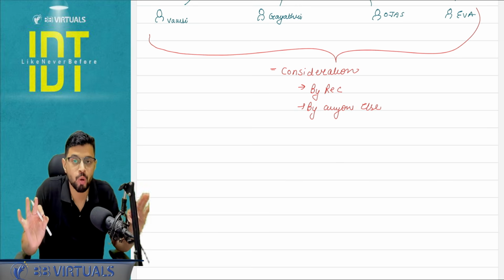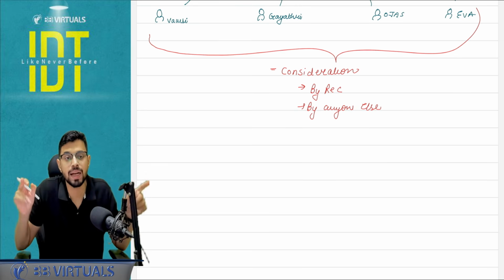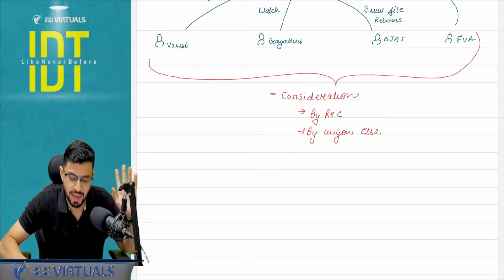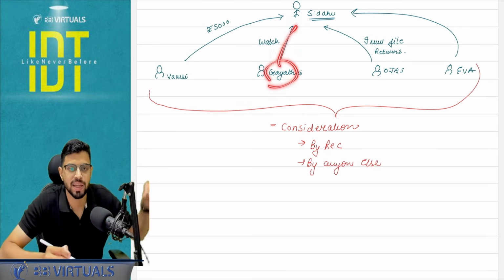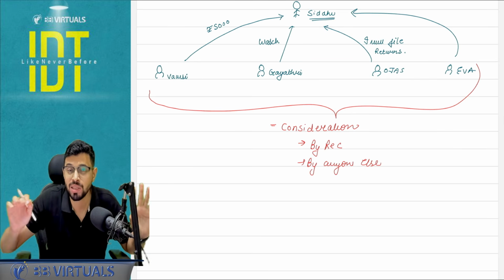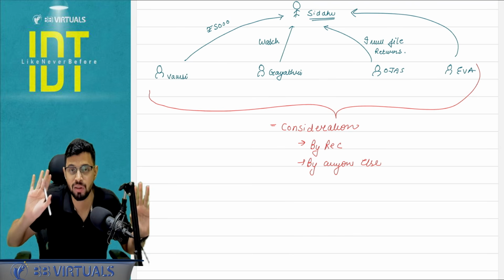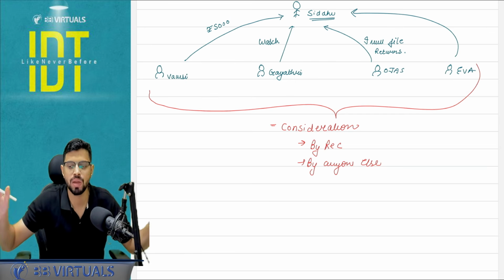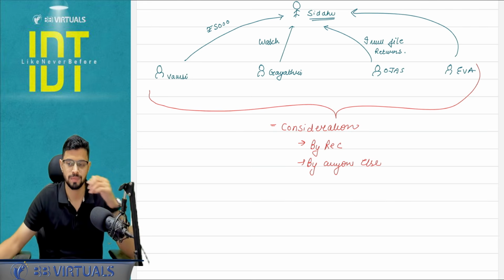I don't care. I need money, Vamsi. Let your friend pay or let anyone known to you pay. Let Gayatri give me the watch or let Gayatri's friend give me the watch. Let Ojas file the return or let Ojas ask his chartered accountant to file the return for me. I don't care. You, the recipient, can do it for me or anyone else can do it for me. I absolutely don't care. Okay, Eva has agreed.